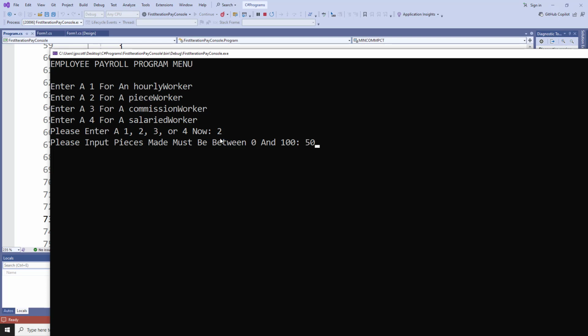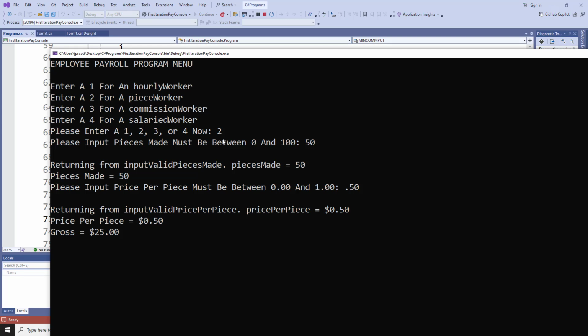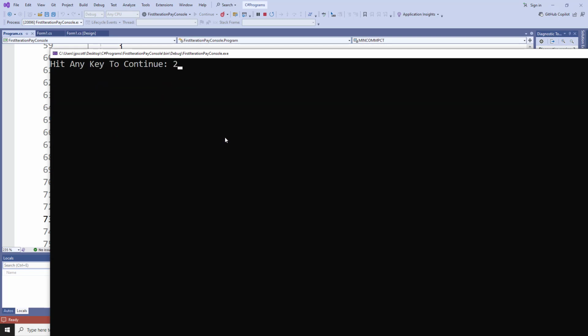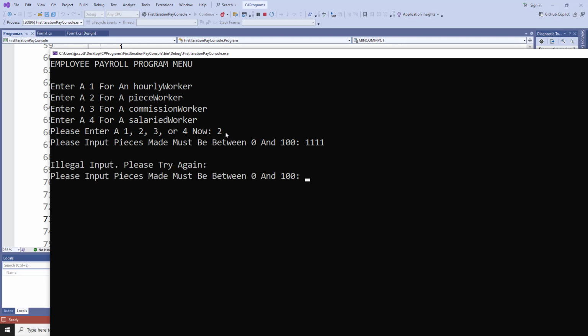Let's say you made 50 pieces. And let's say that they were 50 cents each. That would be 25, so that worked. Let's do it again, and let's put in stuff that doesn't work. So we'll put in 111 or whatever as illegal input, try again.